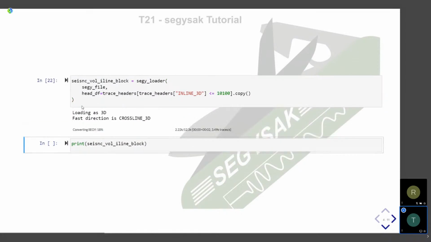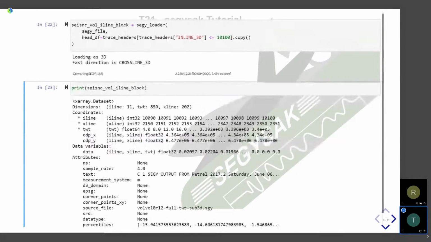So you'll notice that that first loading bar is gone because we provided the appropriate trace header information to the SEG-Y loader, and we've told it specifically which traces we want to load. So now only 2,000 of those 12,000 traces were loaded, and we can see that our inlines cap out at 10,100. So this is kind of like a pretty neat way where you can use the trace headers pandas data frame and all the power that pandas has to filter that down to get specifically the parts of the data set that you want when you're doing kind of limited loading of the volume into Python.